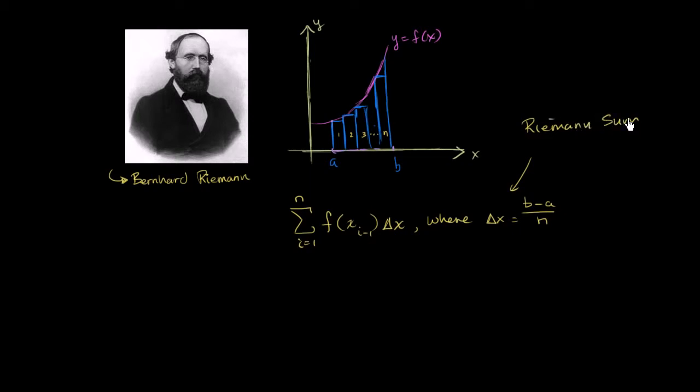And when people talk about Riemann sums, they're talking about the more general notion. You don't have to just do it this way. You could use trapezoids. You don't even have to have equally spaced partitions. I used equally spaced partitions because it made things a little bit conceptually simpler.